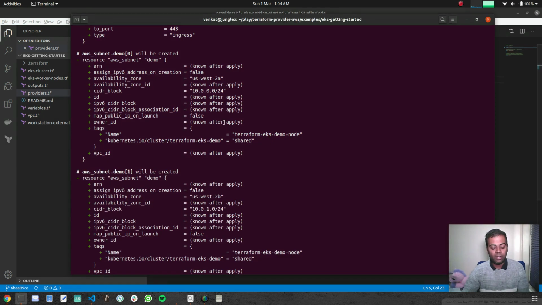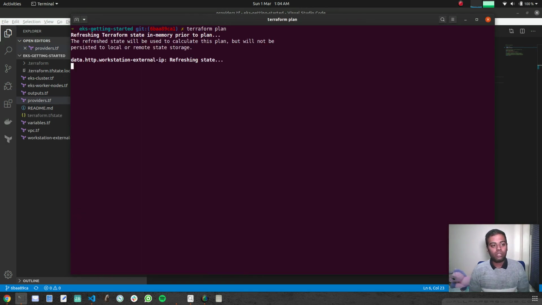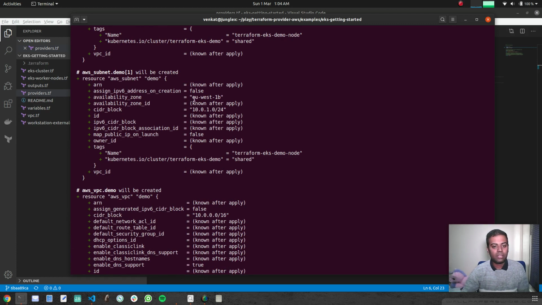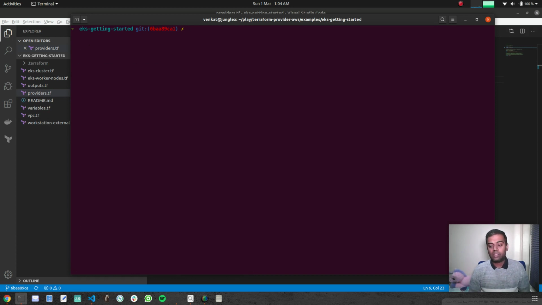Save the file, and if I do Terraform plan again, now we should be seeing our subnets and VPCs getting created in the EU West 1 Ireland region. Okay, so now if I look at the subnets, EU West 1B, EU West 1A, that looks fine to me. So now we are ready to apply our Terraform configuration.